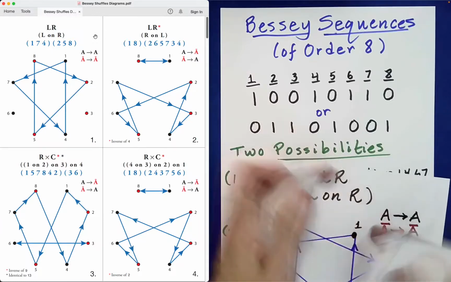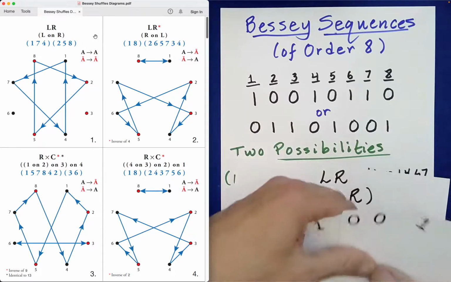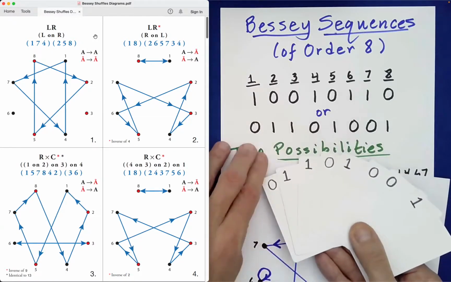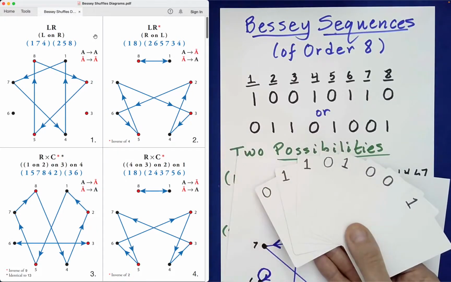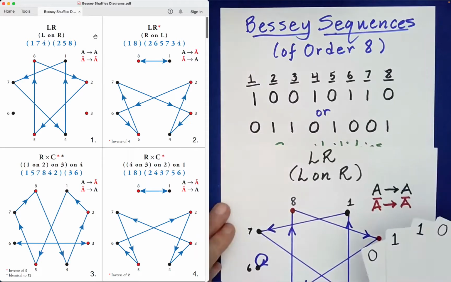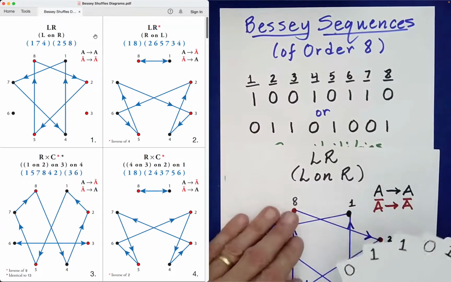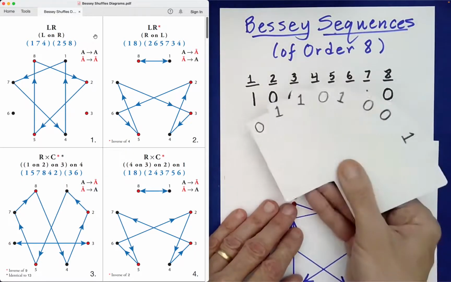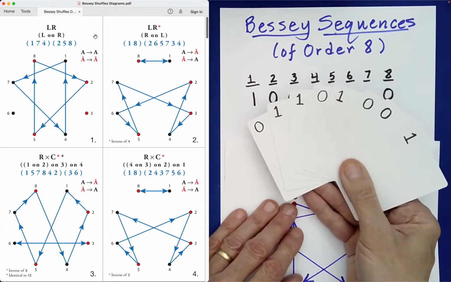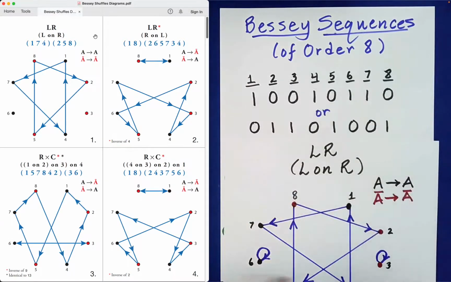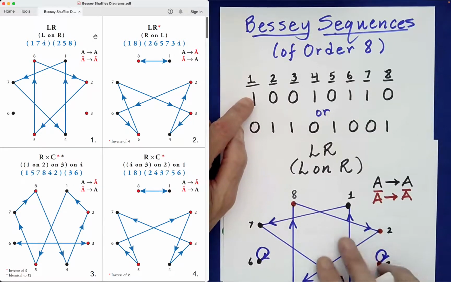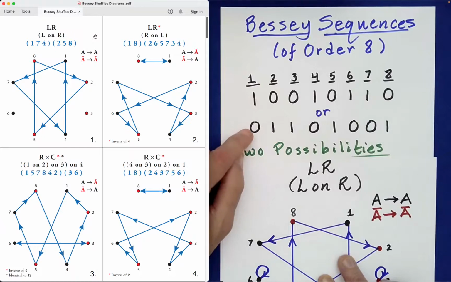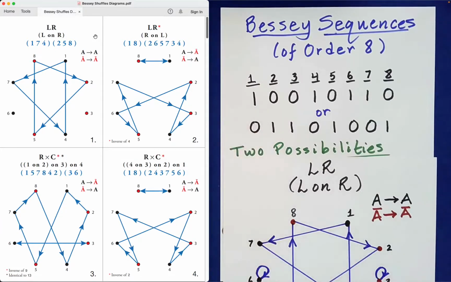Okay, and as you might imagine, if we were to reverse this and start with the inversion to begin with, we're going to get this back if we perform this particular shuffle. Okay, so it truly does preserve this structure type here. So if it was originally a Bessey sequence of this arrangement, it's left that way, or if it started out in this configuration, then it would end in that configuration.